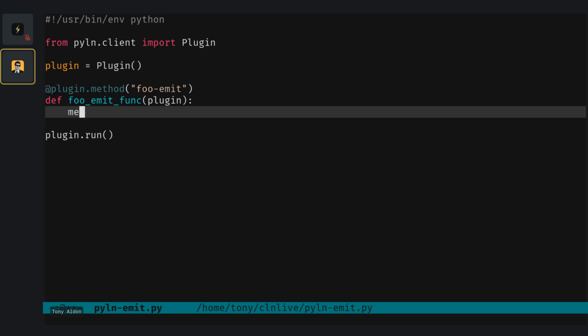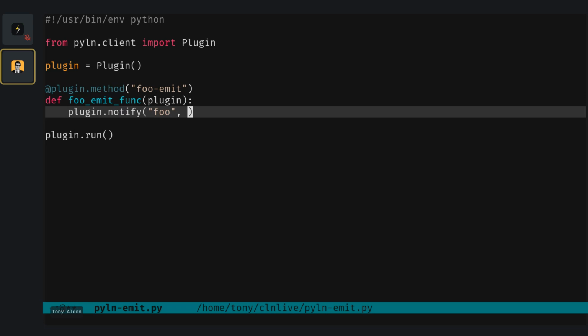And now what we want to do is to write this is plugin, and we can use the notify method of the plugin object. First, we say which type of notification.